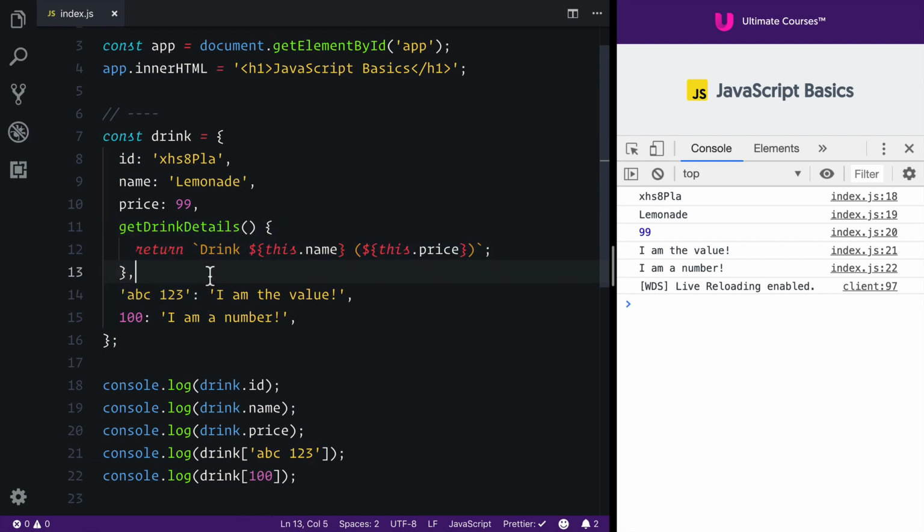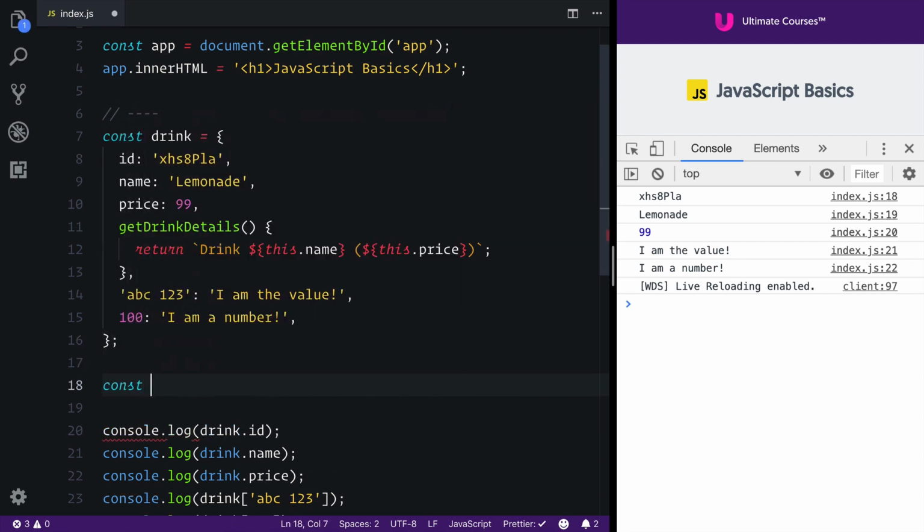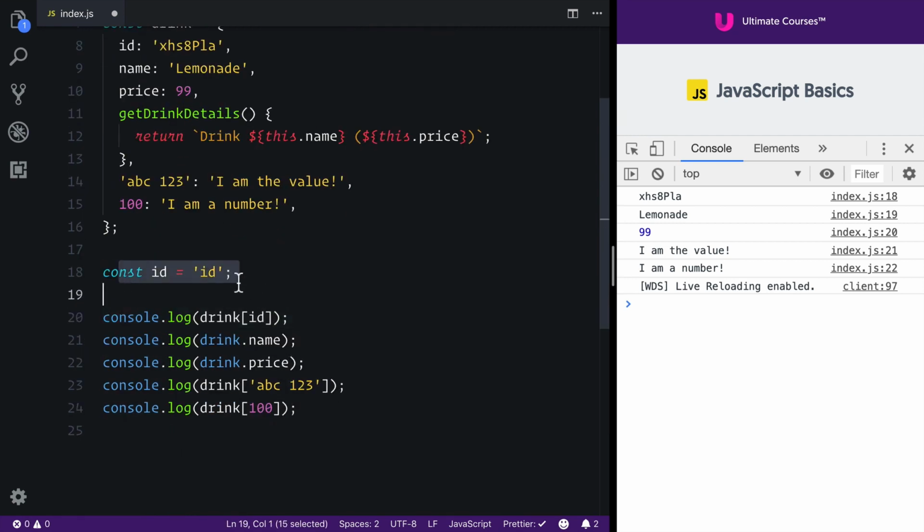Now, there's also one interesting thing as well. If we want to perhaps grab our ID value, we can access this from a variable. So we could say const the ID equals string ID, and because this string here and this string here match, we could actually use square brackets and pass in the variable dynamically from up here.